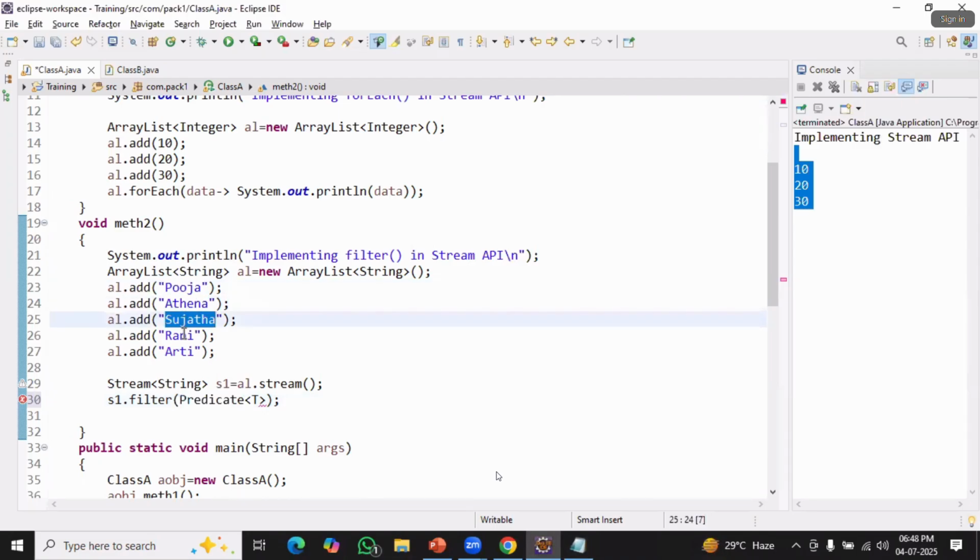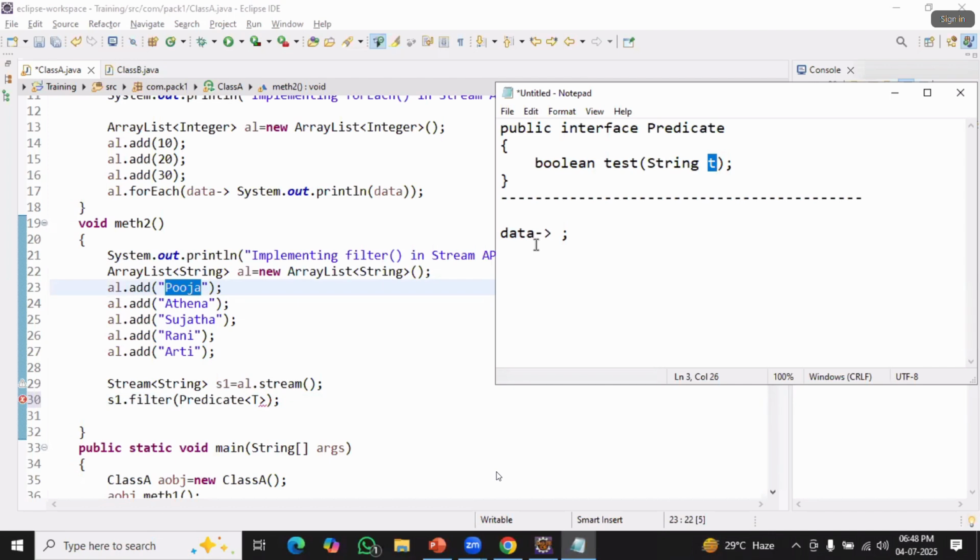Third time, Sujata. Fourth time, Rani. Fifth time, Arti. For example, I want to check the length of this string. So what does this data represent? This data represents this value. Yes or no? Can I write data dot length less than or equal to 5?